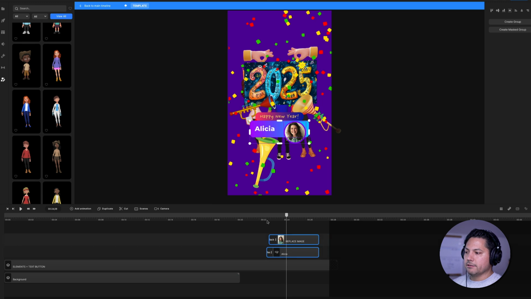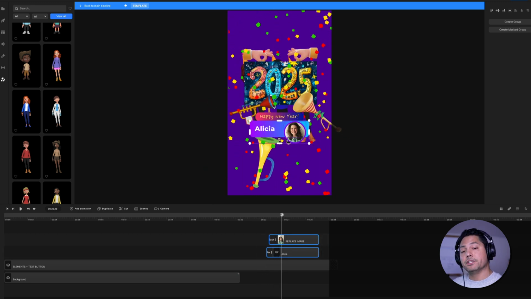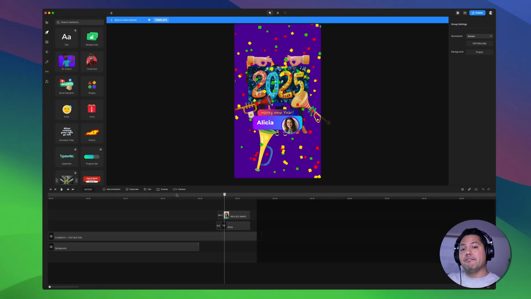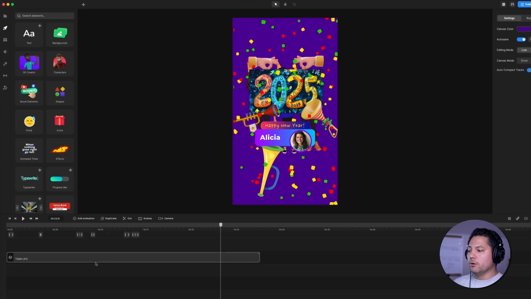We can actually bring these back a little bit closer. So again, it's just about finding the right timing for your sequences, for your template, and adjusting it accordingly depending on how long your file types become, right? All right, so now I'm going to navigate back to the main timeline and show you how to quickly edit the template as a whole really fast.